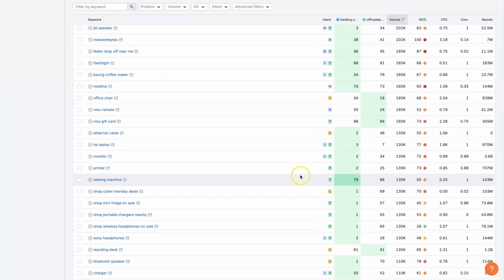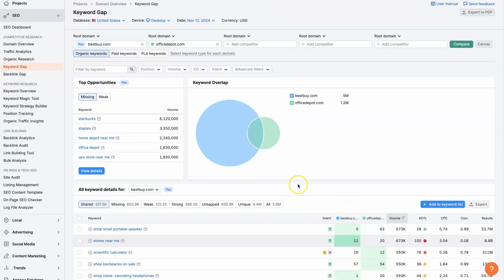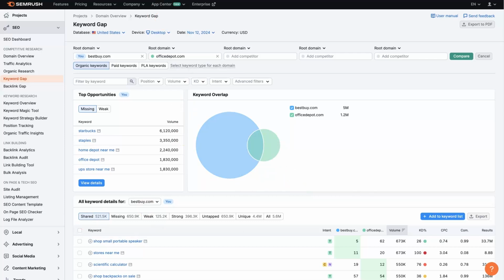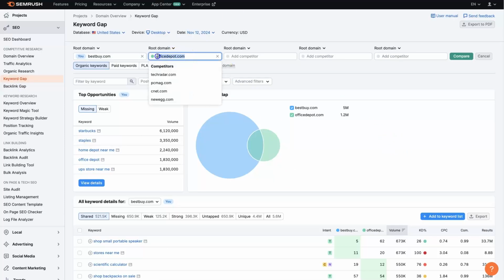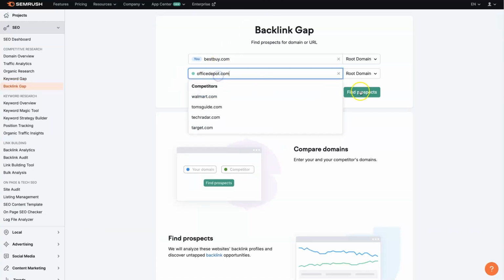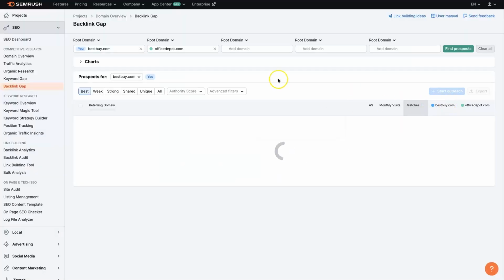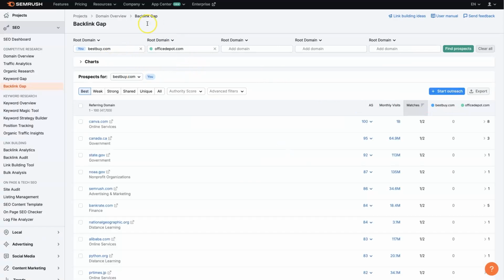So, if you want to start ranking for more of the keywords that your competitors are ranked for, this is an amazing tool to do that. Same thing with backlink gap. I wonder if I can copy this URL here just to save us some typing time. It's going to show us the overlap between these two, which ones are unique and shared, and so on. Just like with the keywords, we can find backlinks that our competitors have that we might want to get, and vice versa. So that's kind of the organic competitor research here.